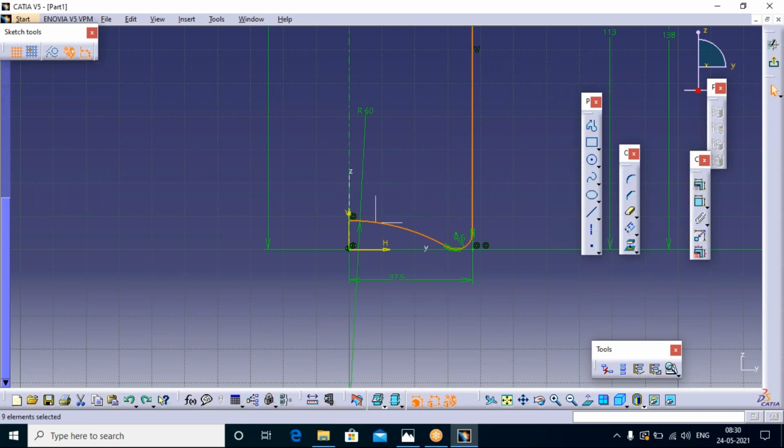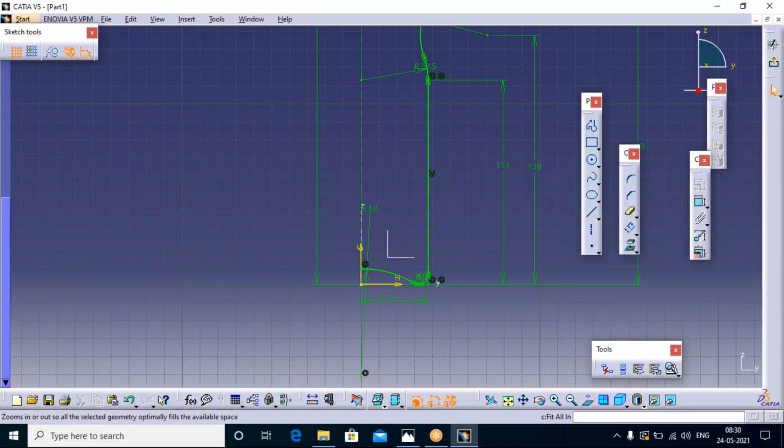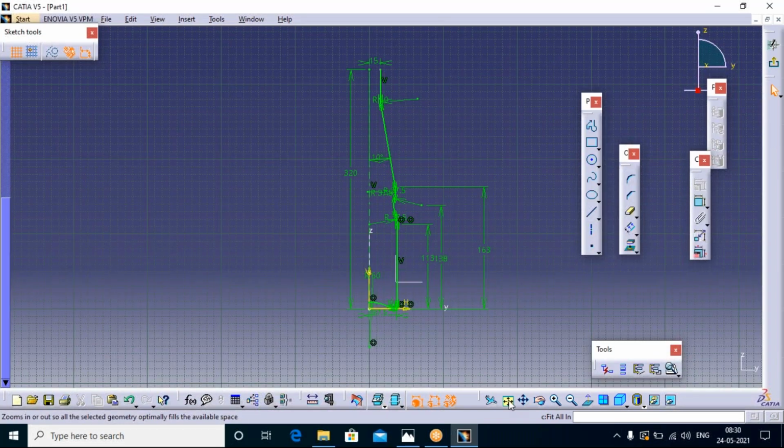Just a minute. So I'm going to select the entire object with the relations. So we need tangential relations for all those things. For each and every curve, we cannot give tangency as well as the constraints of everything.